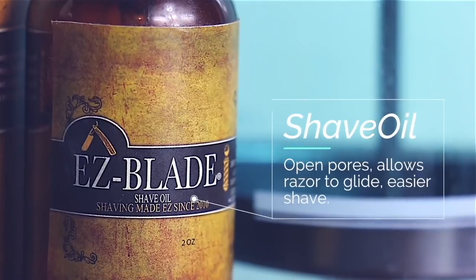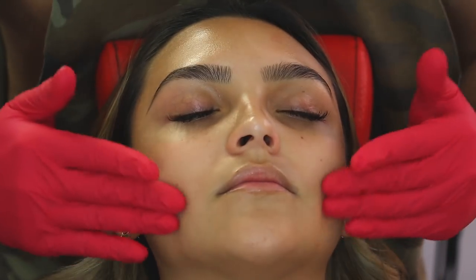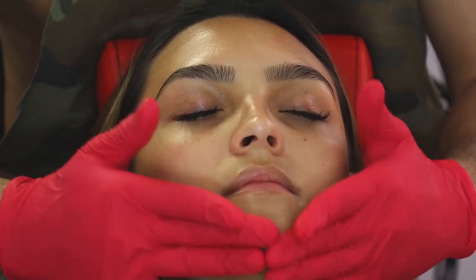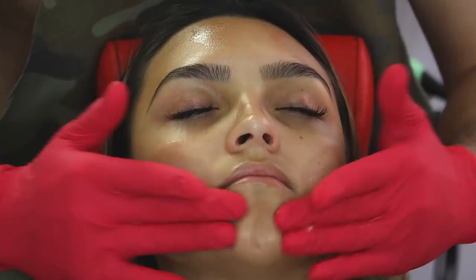And our next step is to apply some ezblade shave oil. What the shave oil is going to do is begin to soften up the hair. It's going to create a foundation of lubrication and moisture. We want some type of lubrication because we're going to be massaging the face before the actual shave, and you have to have some type of lubrication.